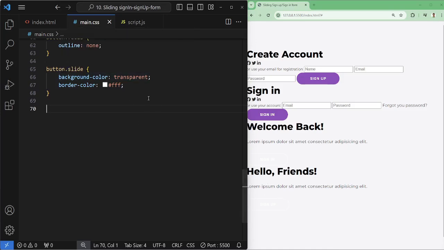The side is where it's the color for this overlay container.